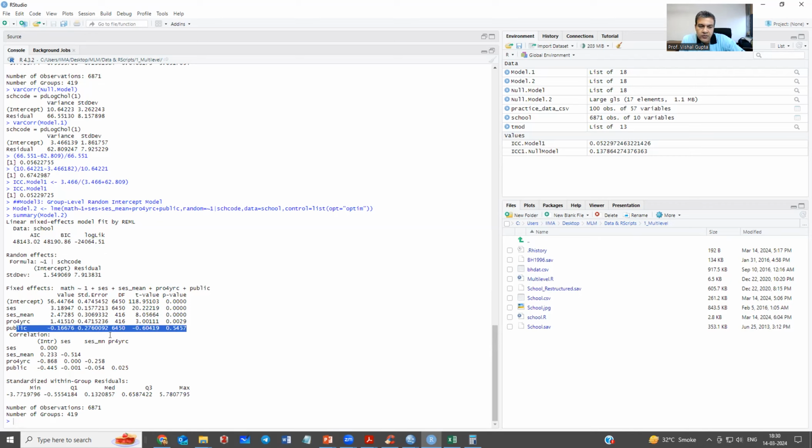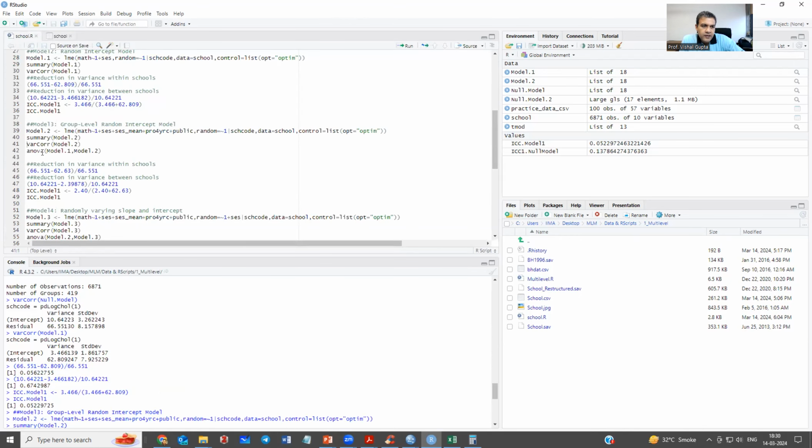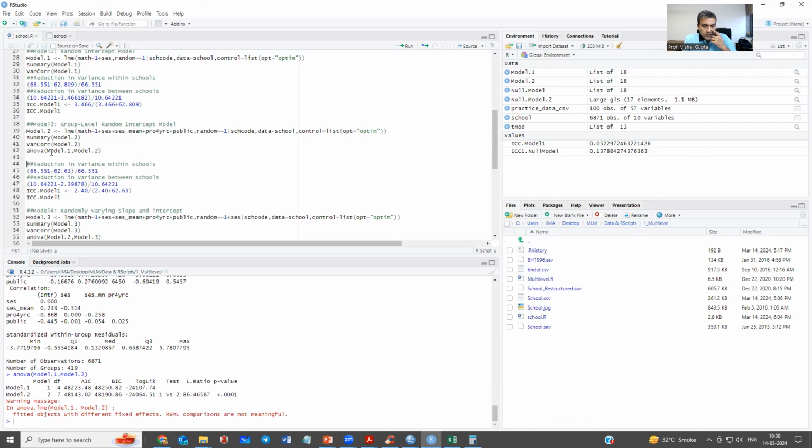Whether it's a public school or a private school doesn't matter, right? And we can compare this model with the previous model where we had not included L2 predictors.